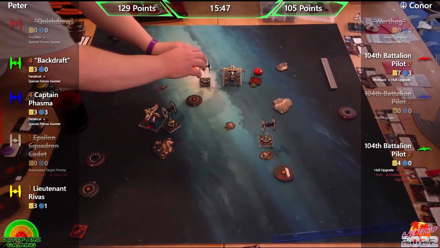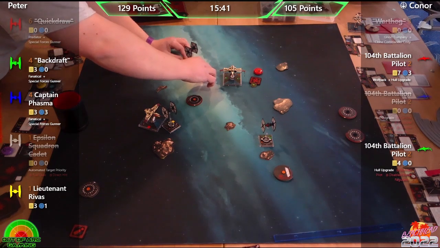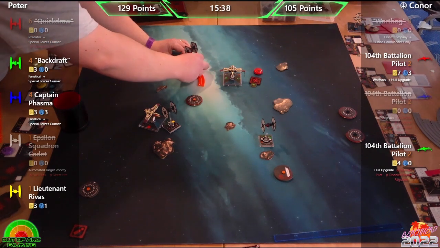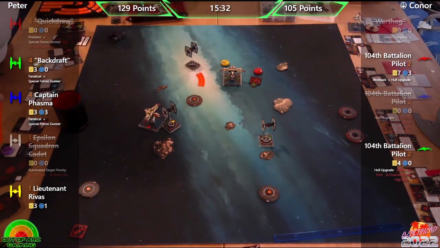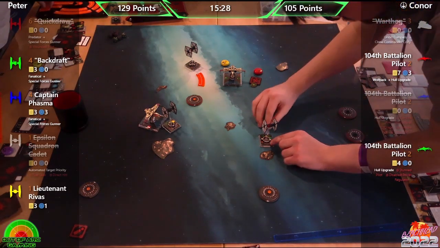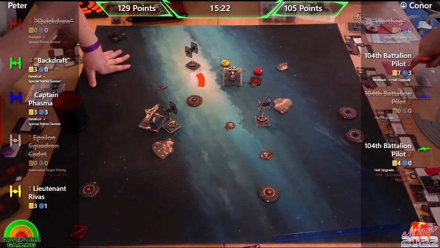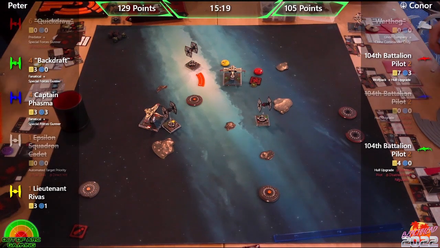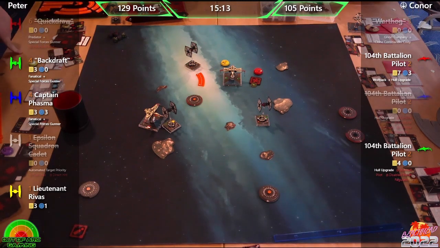Green's gone nice and slow there, which I think is... Oh, don't turn around from Phasma. Oh. Yeah, I'm just going to shoot you in the rear. Has red got a shot on Backdraft? I think it's going to be close. Could really do with getting both arcs on him.